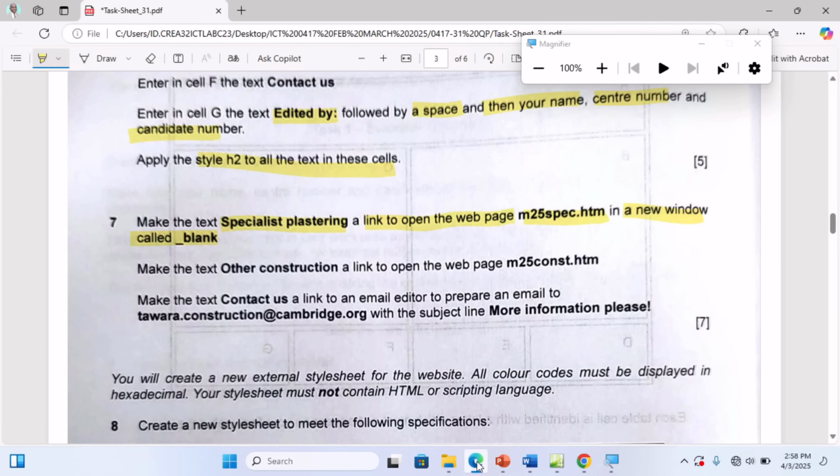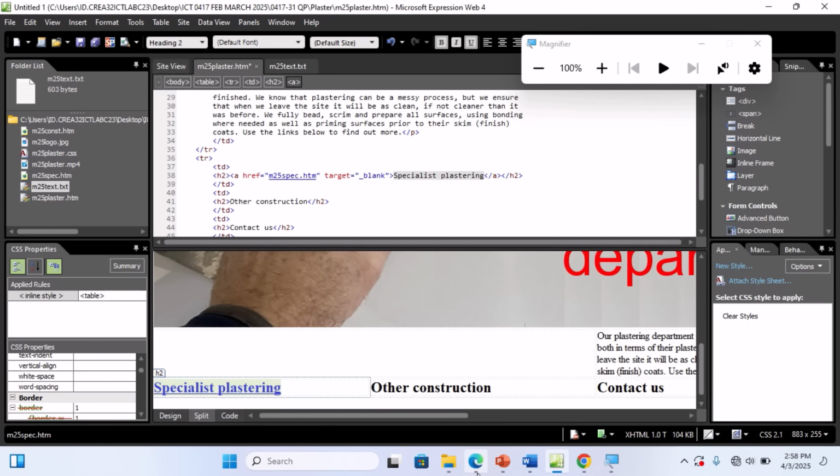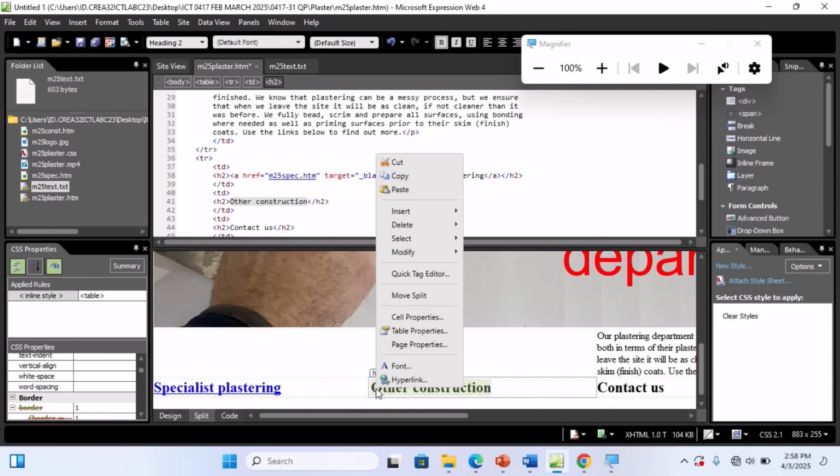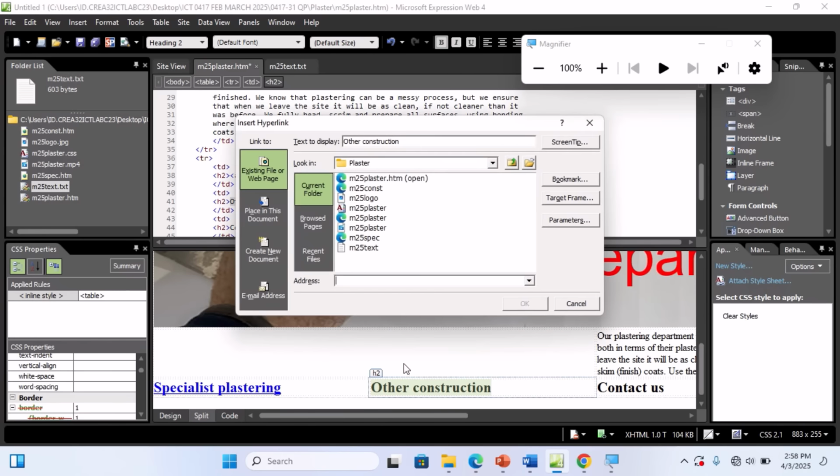Then the next one is make the text other construction a link to open the web page m25const. So I select this again, right click and go to hyperlink, web page m25const.